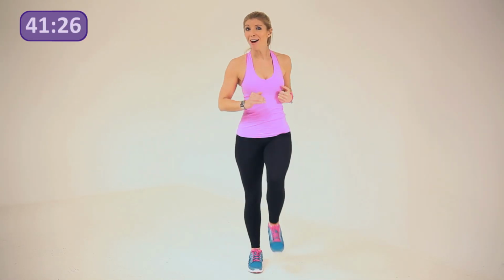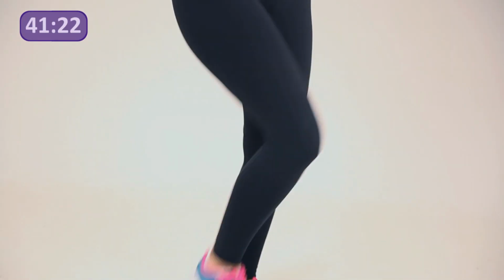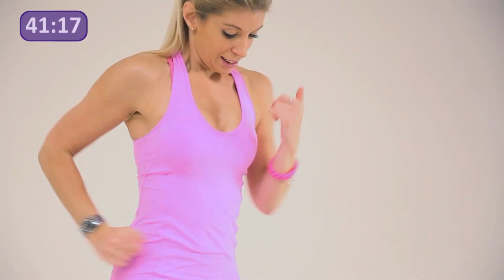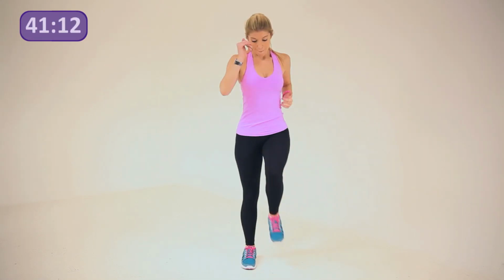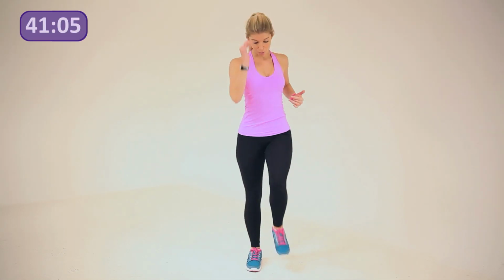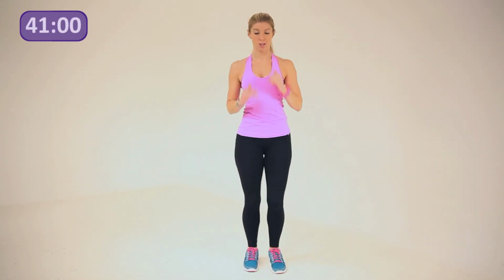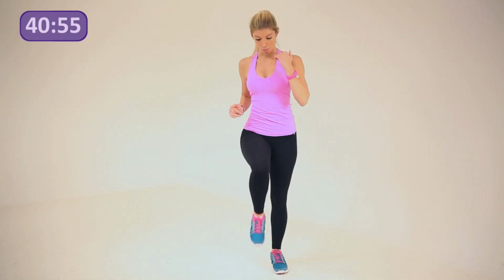So in today's workout, we're going to burn some calories, we're going to burn some body fat, and we're going to tone up the lower body. So 3 really great benefits from the workout today. So just keep those arms moving, body nice and tall, marching on the spot. Good job. You should start to feel the bum and thighs getting a little bit warmer, a little bit into the shoulders as well. Keep that posture nice and tall. Just start to feel like you are beginning to work a little bit. So a few more seconds here.